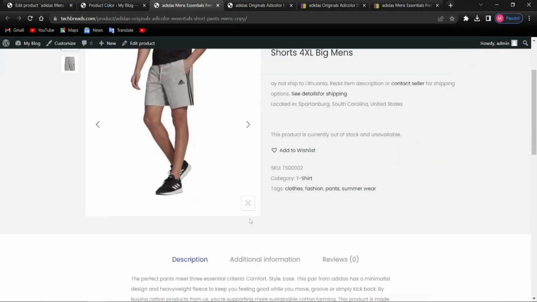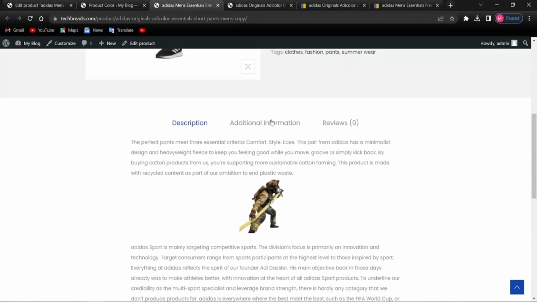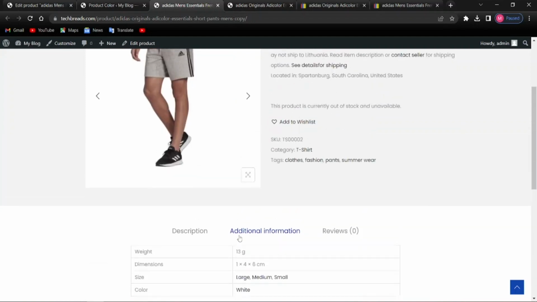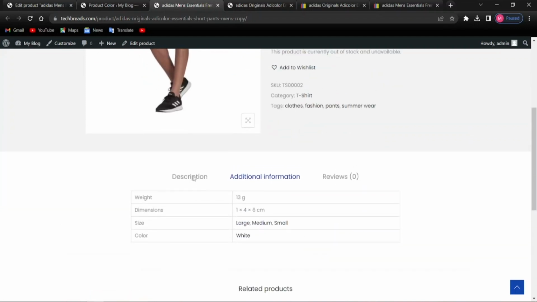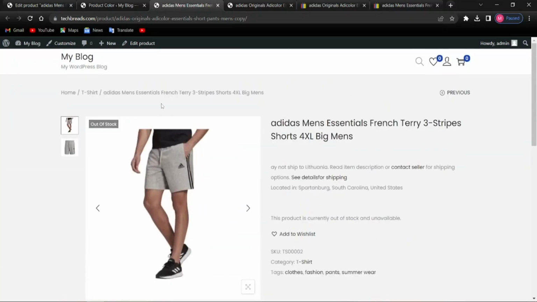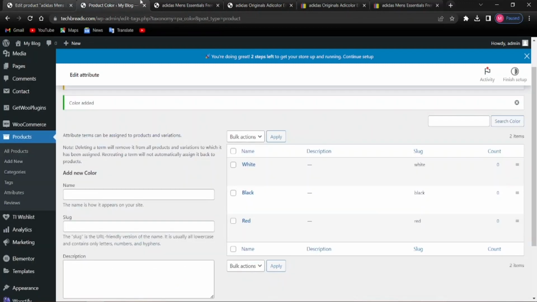All right, so if we go to the description, additional information, you can see here weight is 13 grams, dimension whatever we gave, size is large, medium, small, available which sizes, and then color is white. Okay, so we only have white color, that's why white. So if we had some other color like orange, red, green, we could have added those colors as well. Since there is no color besides white, I just added white. Okay, all right, so that's how you basically make variables of products on your page. So the page looks really good here.